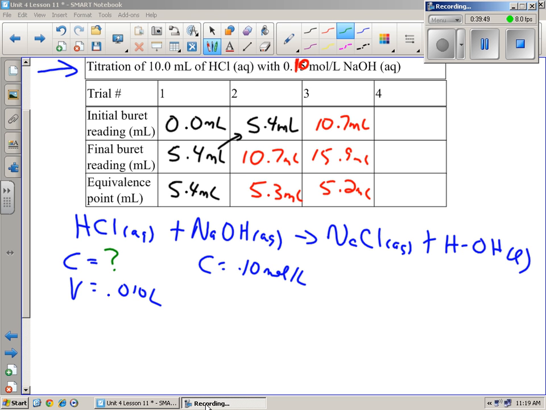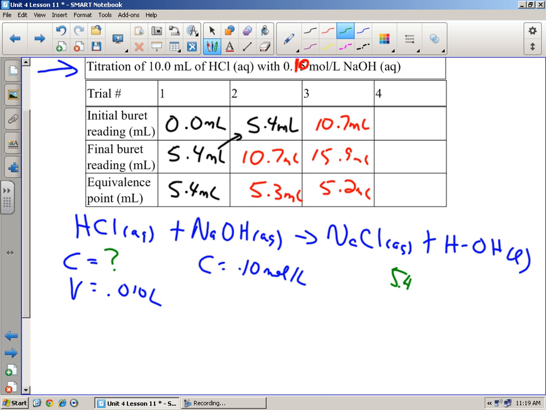Okay. So we're going to take these 3, and what we need to do now is average them. Okay. So we're going to average 5.4 and 5.3 and 5.2. And since I got 3 trials, I'm going to divide by 3, of course. Now, obviously, I think most of us know the average of 5.4, 5.3, and 5.2. However, when you do this on a calculator, the average is not 11. Yes? But the calculator told me it was.